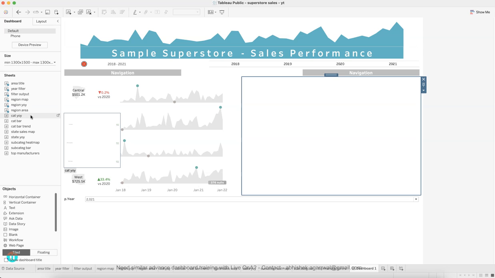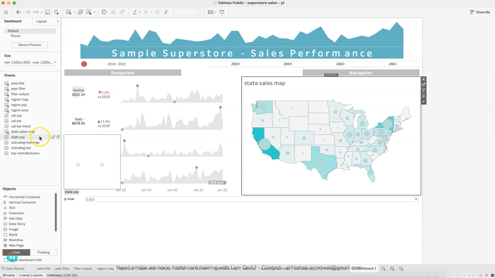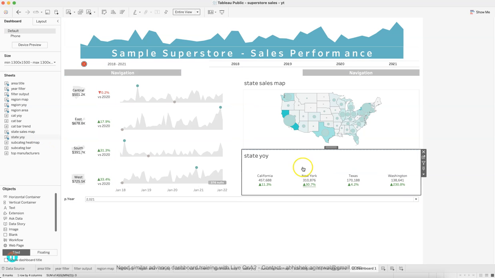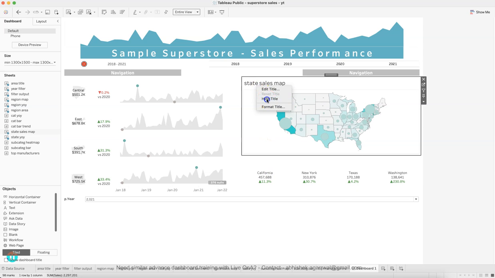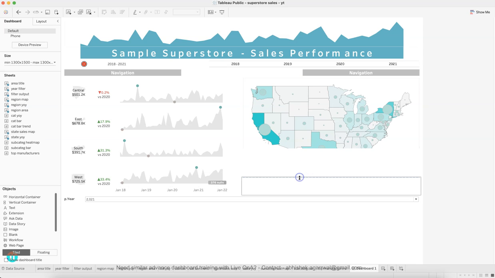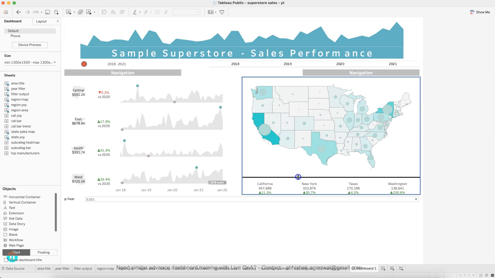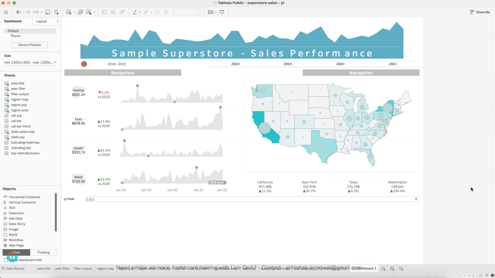And in the vertical container, first I will bring the map. Where is the map? Yes, here it is. Okay, and then I bring the YOY over here. Right click, hide title, and then let's give the map a little bit of the most deserving space. Yeah, now you have it.